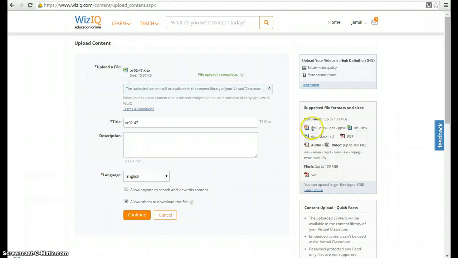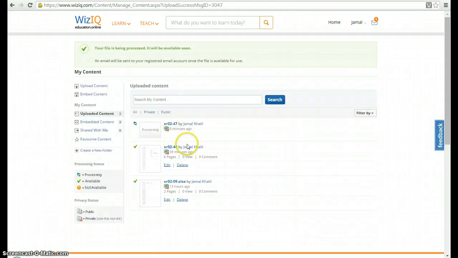It does support all these kinds of files: PowerPoints, Excel, documents, PDFs, and so on. But do make sure that you have these kinds of files, because there are restrictions on exactly what kind of files, and also how big the file is. So size is important here. And so you give the file a title, maybe a description, and then you just say continue, and it will be added to your content library. So now I have these three files.